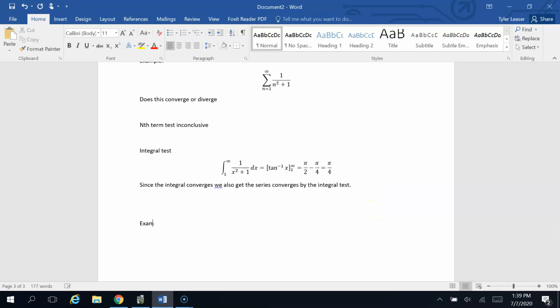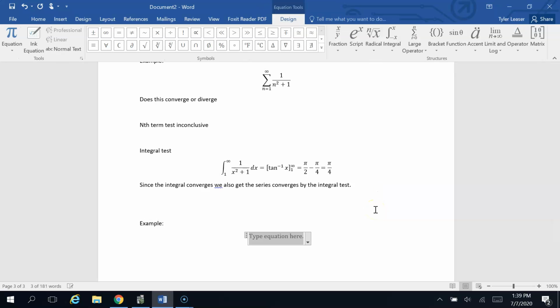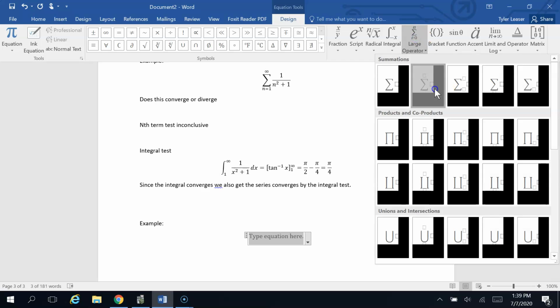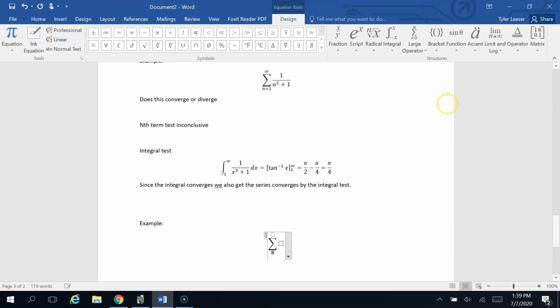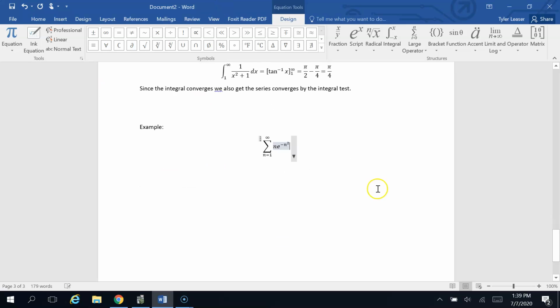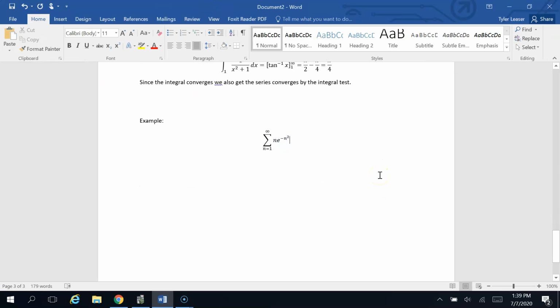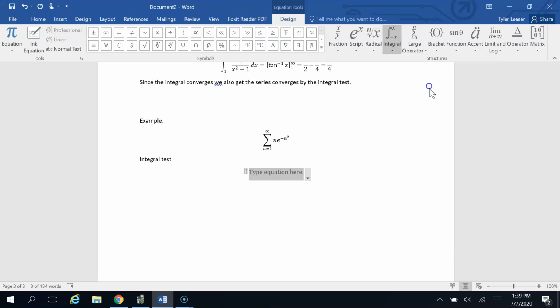All right, one more quick example of this. Let's look at the infinite series n equals 1 to infinity of n e to the negative n squared. Same thing, you'd want to try the nth term test first. We'll just go ahead and nix that. Just know that the nth term test is going to be inconclusive. This does go to 0. Next thing we would try would be the integral test. With the integral test, we would do the integral.